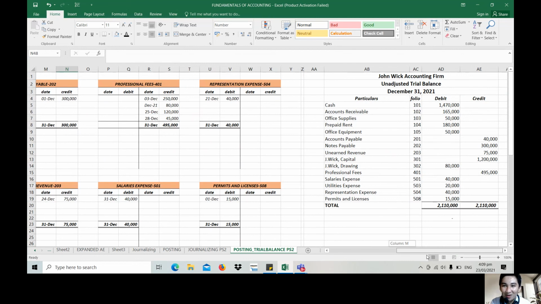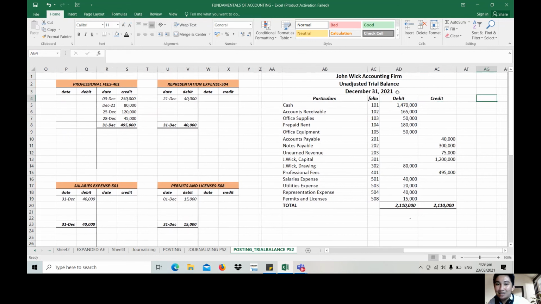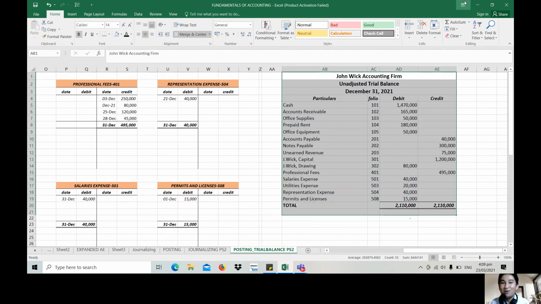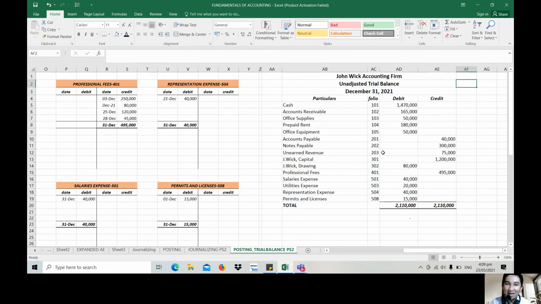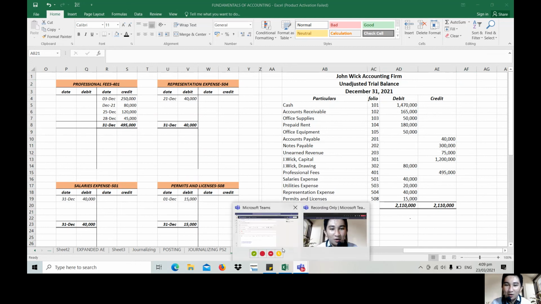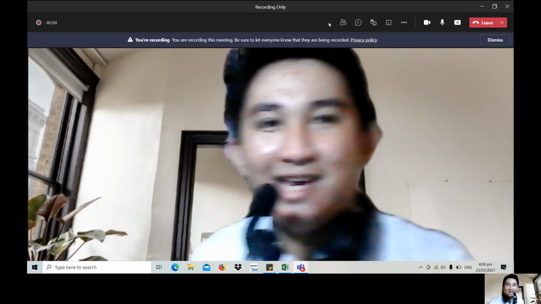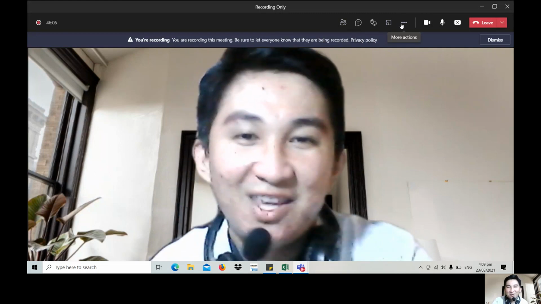So, very, very good. Alam na natin ngayon how to analyze, to journalize, to transfer it to posting using the mechanical device T accounts, and summarize it in the form of unadjusted trial balance. And I think you are now ready to enter the next step, which is the adjusting entries. But for now, let's just leave it here. You just have to master the first to fourth process of accounting. So I hope that you learned a lot from this topic, and see you next meeting for our next video tutorial.